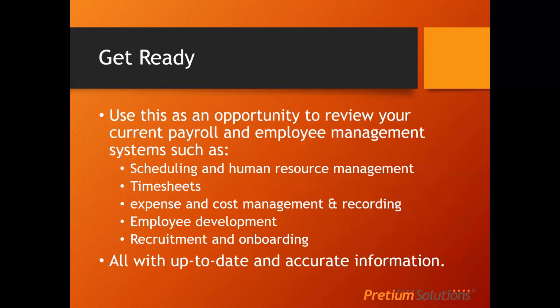So getting all of this information in place, but making sure that all the current information you have in place is up to date. So current details about employee addresses, making sure that they've got the right tax elections in place, that you're paying them correctly. So if they have a HELP or a HECS debt, that is actually recorded correctly, so that when you do go live with Single Touch Payroll, the information that's being transmitted will be correct.